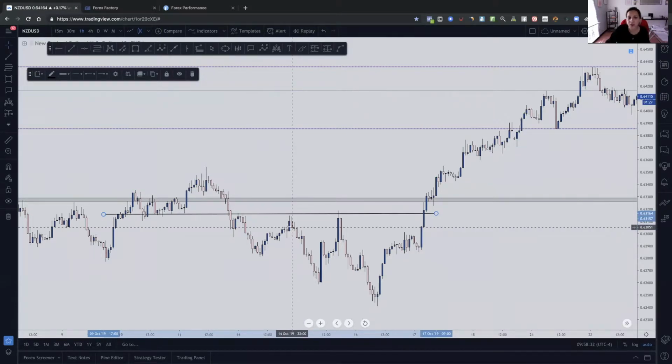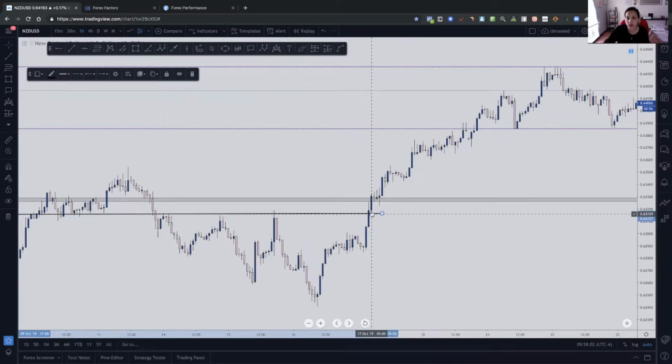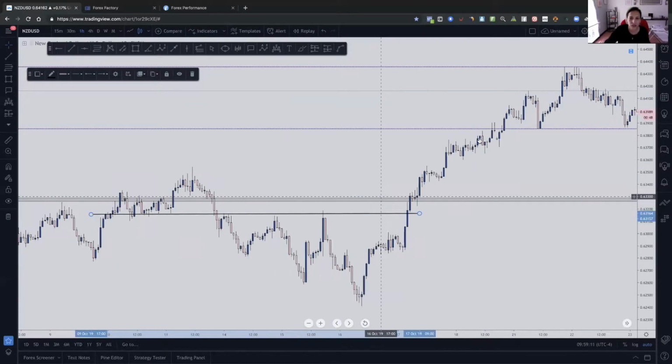Usually, when you see some type of engulfing candle break a level of structure, sometimes that's an indication that we may have a change in direction. You can see right here where this candle wasn't able to penetrate, but this candle right here penetrated and closed above. So the moment it did that, that's an indication like, wait a minute, there's a possibility that the inverted head and shoulders I had in mind is about to play out, or that a buy is about to occur. You can see where it broke out, closed above, broke out, landed on top of the neckline of that inverted head and shoulders we saw on the 4 hour, and then it just took off.